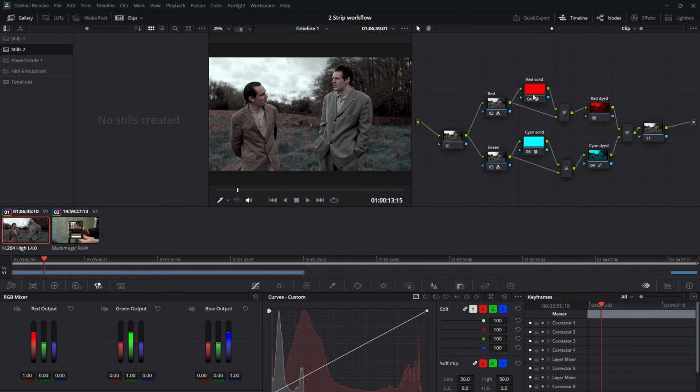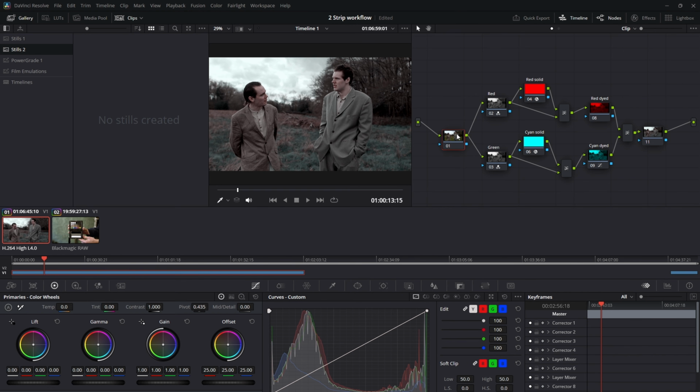So what's really cool is that we can change the color values, or correct the dyed images and the hues, and we can do this independently for each color channel. We end up blending and getting looks that are a bit more unpredictable and, I guess, more analog inspired. Of course, we have a node before which we can make corrections on, and a node after that we can make end adjustments on if we need to.